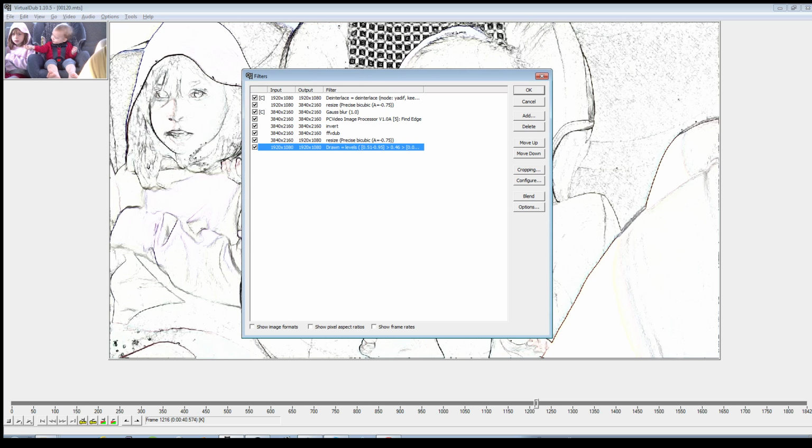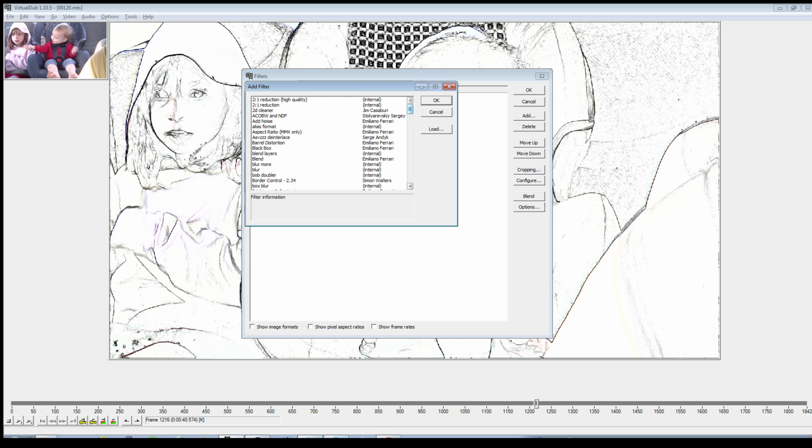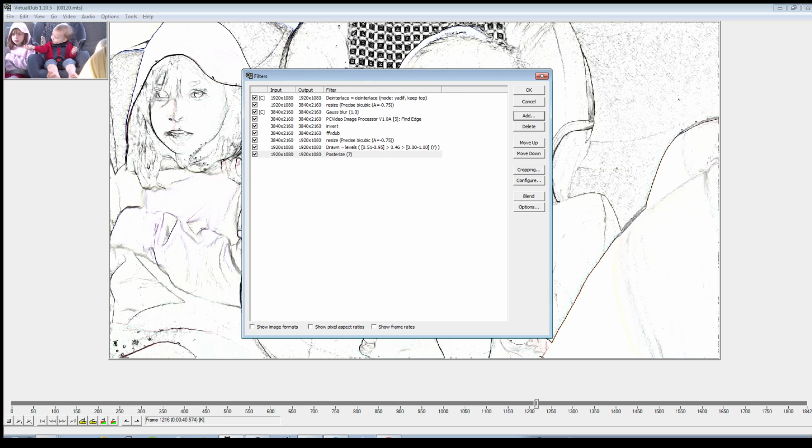So now what I want to do is make it look like somebody painted it. And the only way I know how to do this, there could be many other ways, is to use Posterize. But before I change the settings, I'm going to add the input of deinterlace.